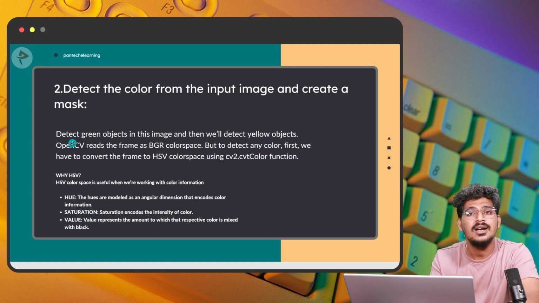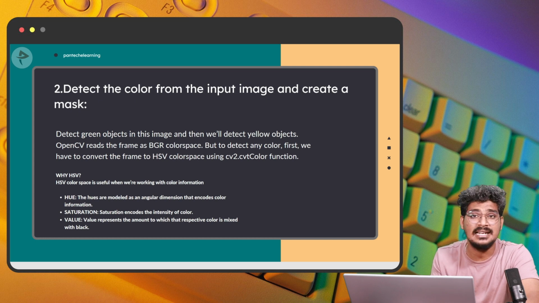Here OpenCV reads the frame as BGR. Normally, once you load the image, OpenCV always takes the image in the format of BGR, not RGB.